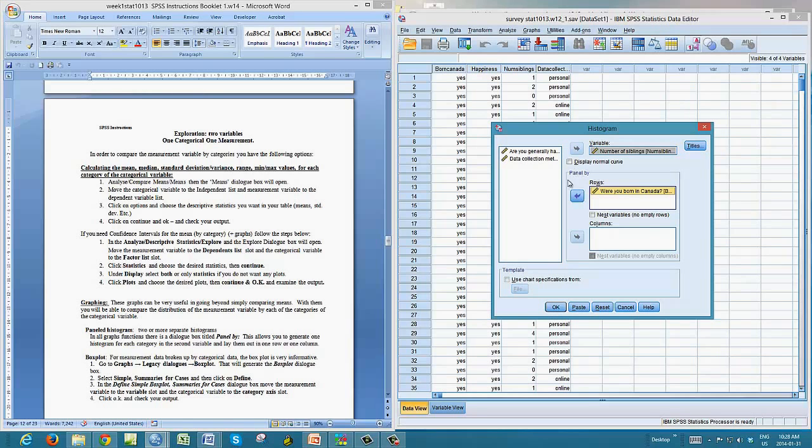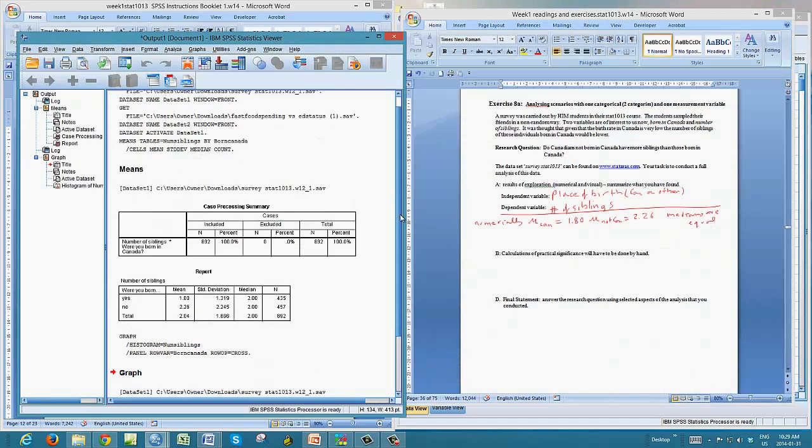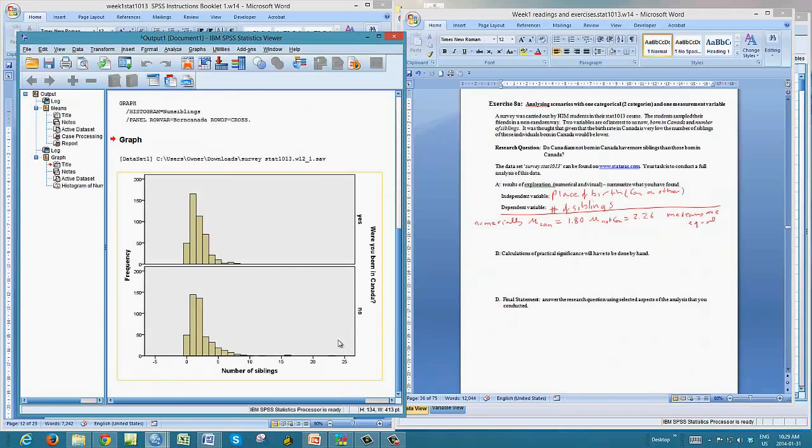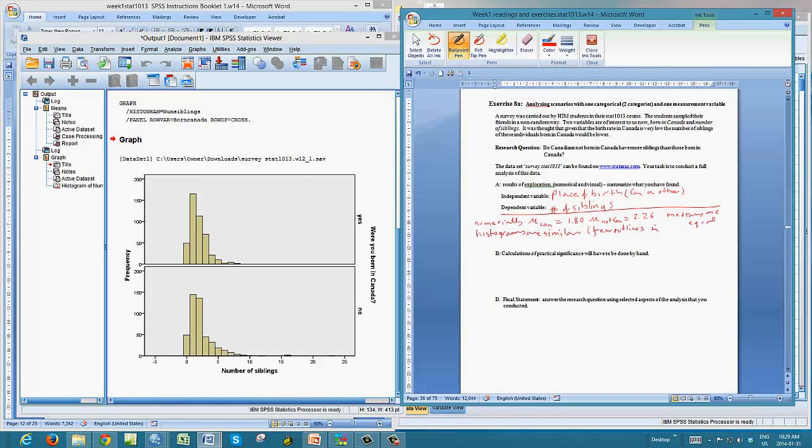That's the paneled by option. When it says do the regular instructions, and then under paneled by, and when we look at this, here it is. We see a couple of outliers here. If we magnify that, we can see it a lot better. We see a couple of outliers, but basically the histograms are very similar for the non-Canadian group. Now remember, these are groups. I've split the data into two groups.